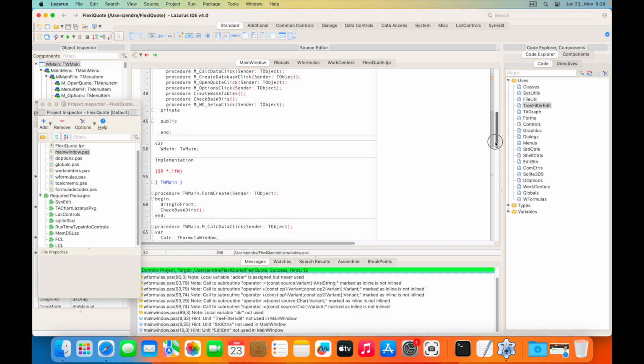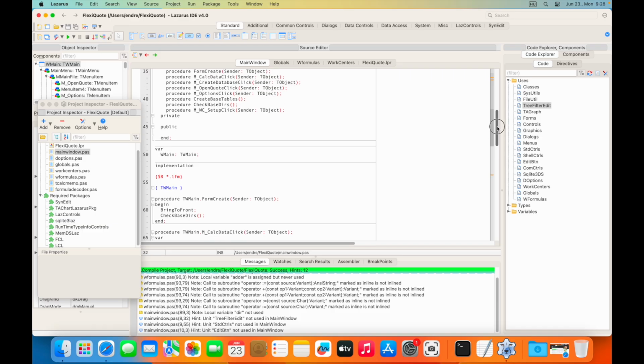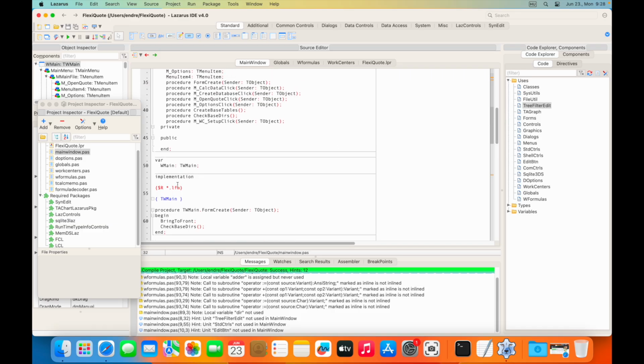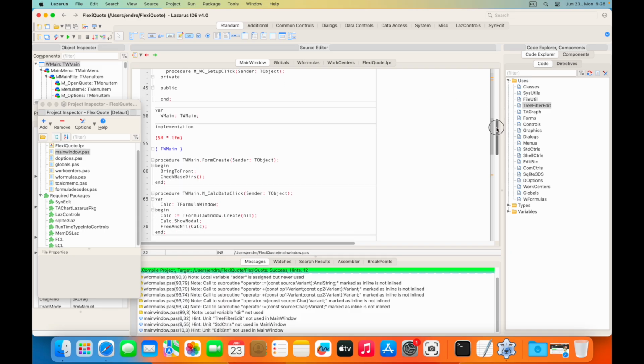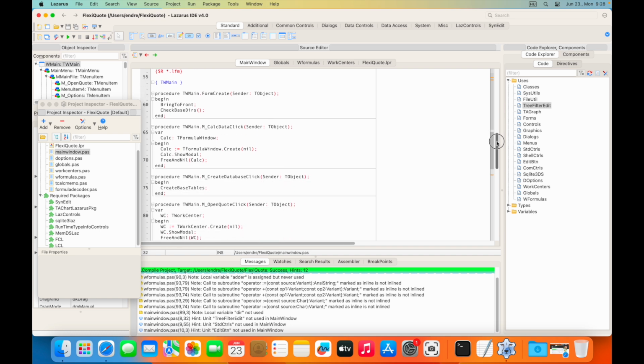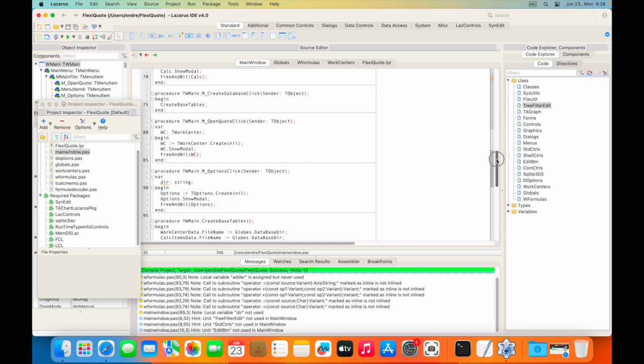And then your variables definition, which are the global variables, and then you can start the implementation phase where you need to implement those procedures and functions that you have defined in the interface section of the code. I don't want to talk about the Pascal language right now.